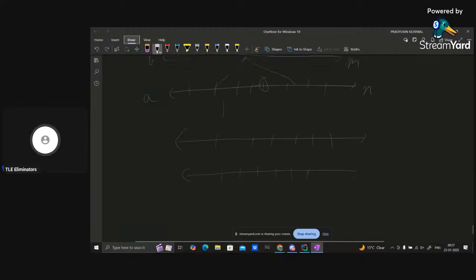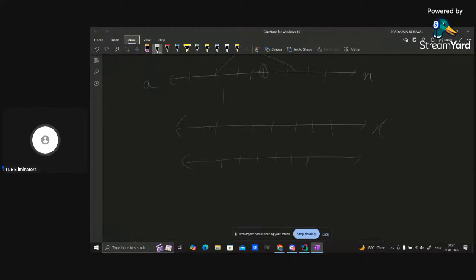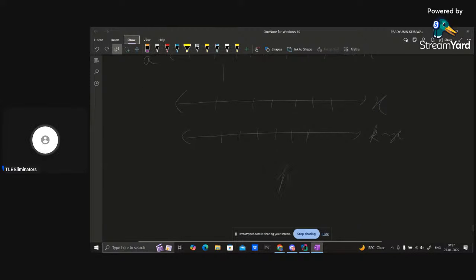Then if we apply x operations here and k minus x operations here, in total we apply k operations, and in each operation we take out 3 points. So in total we take out 3k points.